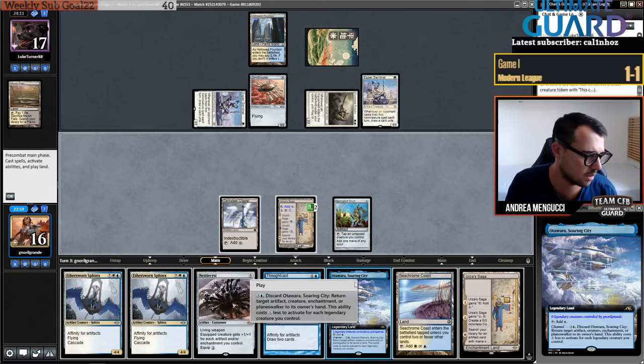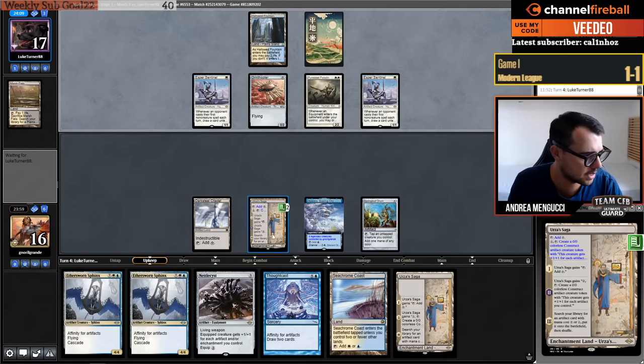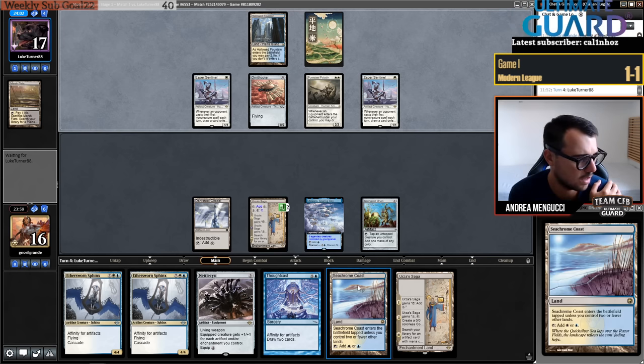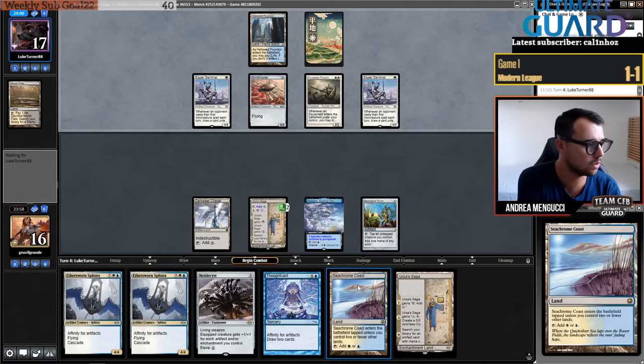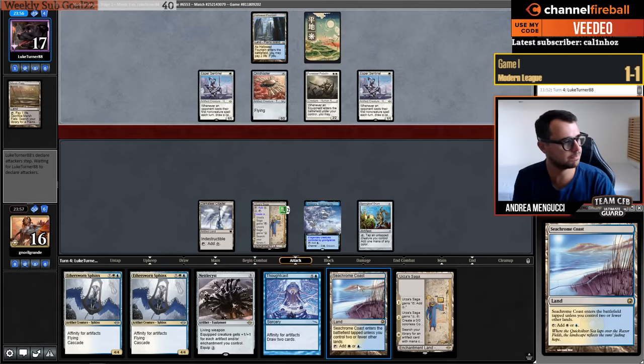I think I'll actually go with Otawara here. The reason being, next turn I make a token and play a new Saga. Because the thing is, this one can come into play on top next turn. So if I draw a white-blue card, maybe I should play a Seachrome Coast there.